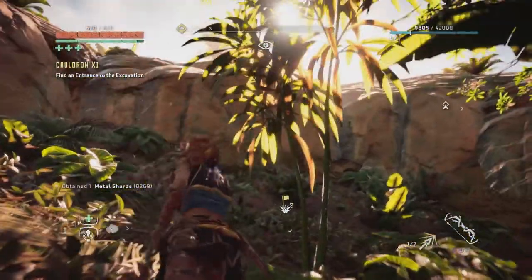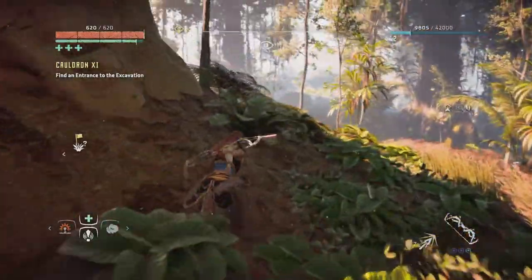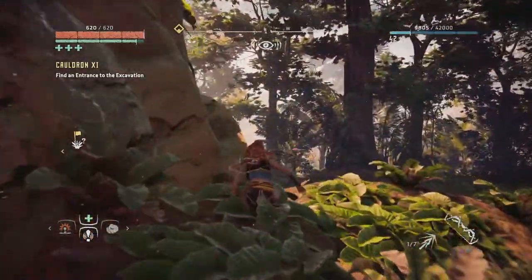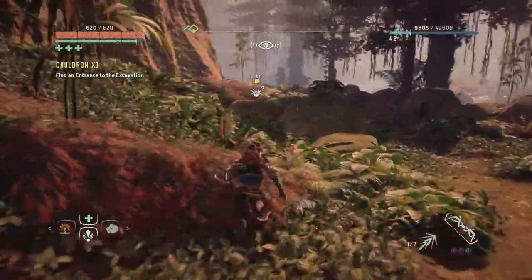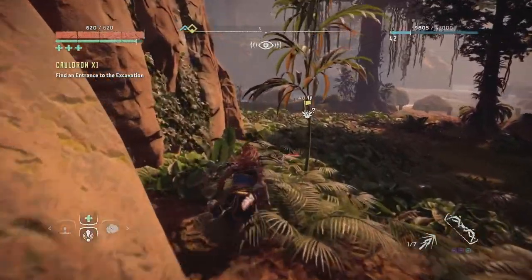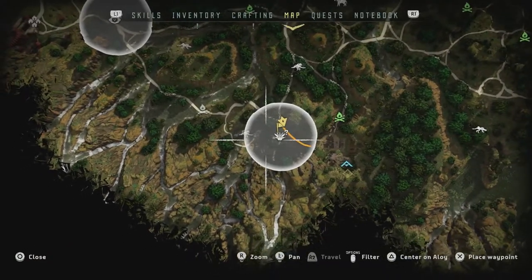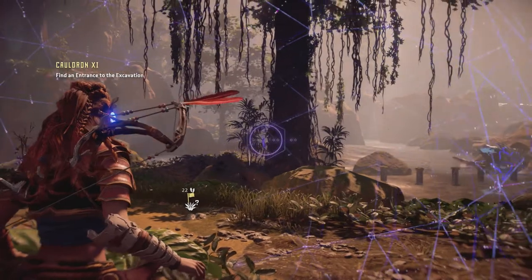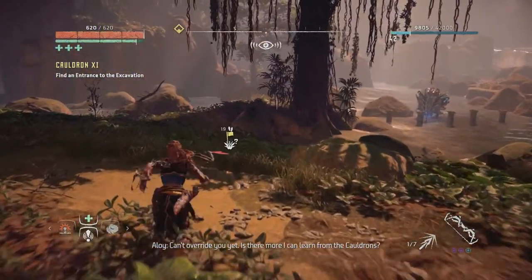Okay, I think we're heading in the right direction. We still need to get around this rock here. Okay. Alright. Hopefully we'll see the metal flower somewhere in this area. Yeah, somewhere within this circle that we're in right now. Is that it over there? Metal flower. Okay, cool. I can learn from the cauldrons.